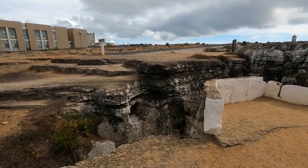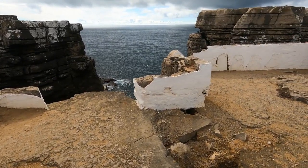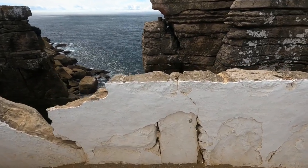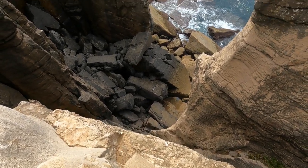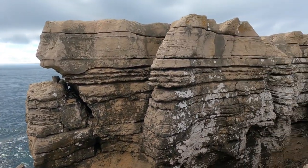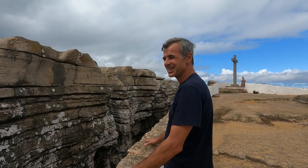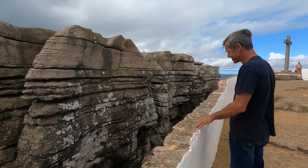Here at the Cruz dos Remédios, unfortunately, I think the weather and the wind and the rain has taken its toll on this wall, so just be very careful. Oh boy. It's quite a drop down there. Yeah, maybe where the cave once was is now just a pile of rocks. It's a landscape that's constantly in the process of moving, isn't it? Yes. Even where we're standing right now probably isn't going to be here one day.